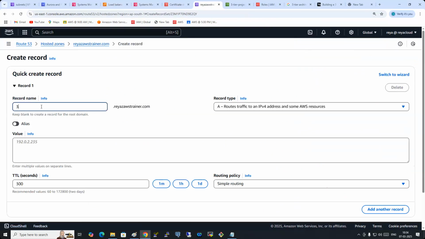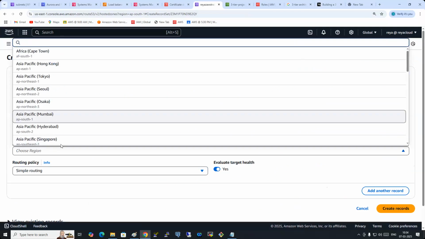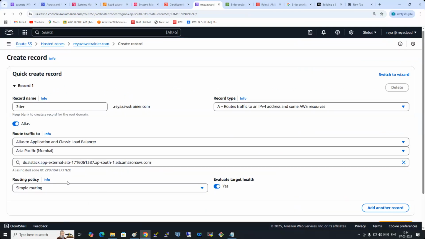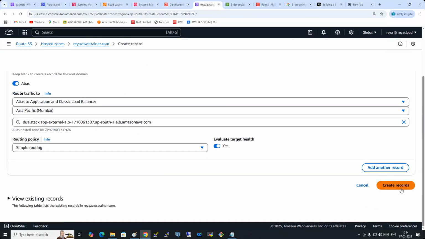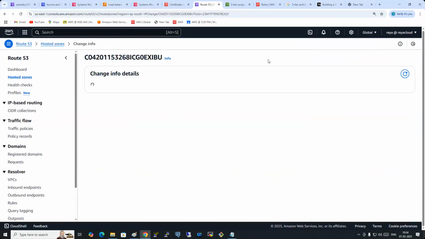I call it 3-tier. 3-tier alias, and which one? Load balancer. Which region did we create it in? Mumbai. And which load balancer, internal or external? External. And then create it. View status. Is it clear?